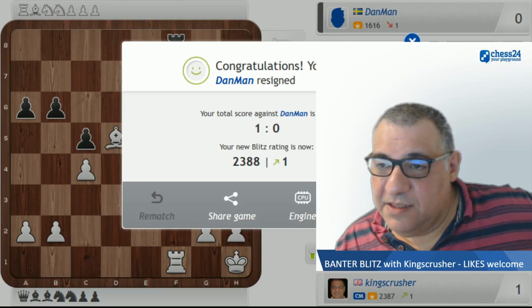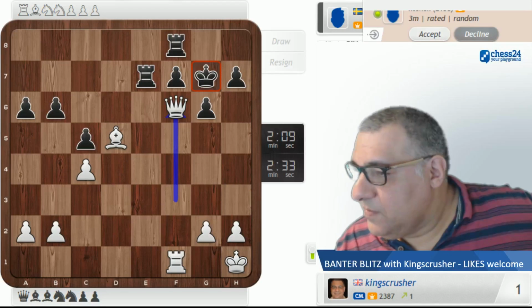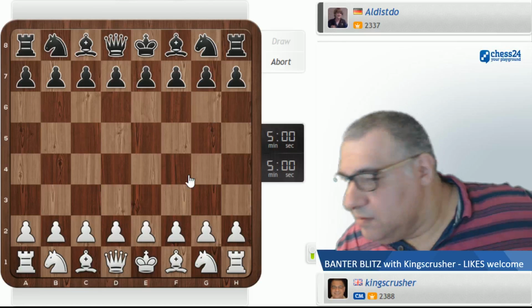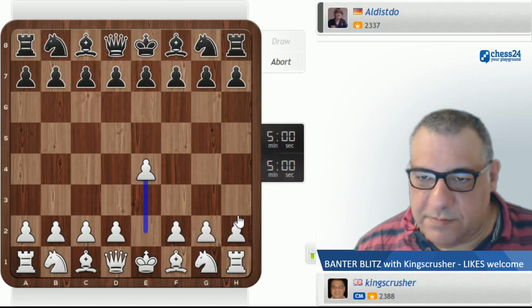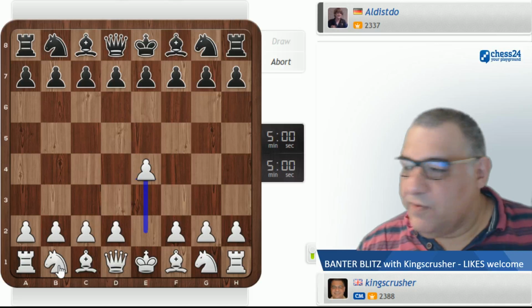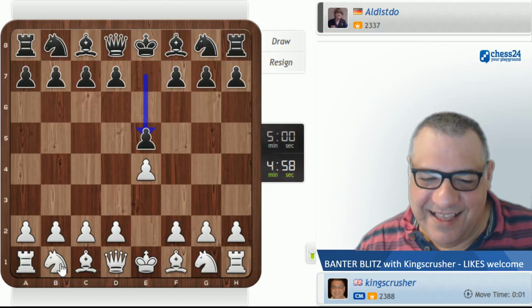Okay, thanks, Danman. Alisto, next. Hi there. I'm going to throw away the Smith Morra though. Nothing to do with the previous loss. No, okay.